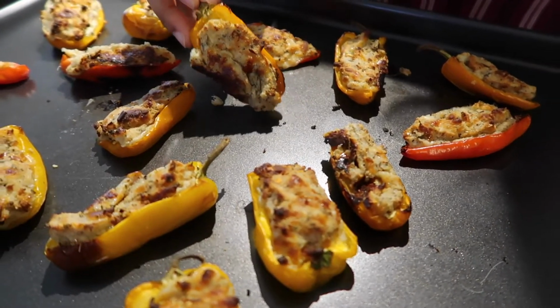I'm going to pick the orange one. Oh my god, look at this. Ooh, I'm sure it's very hot, so just be careful.